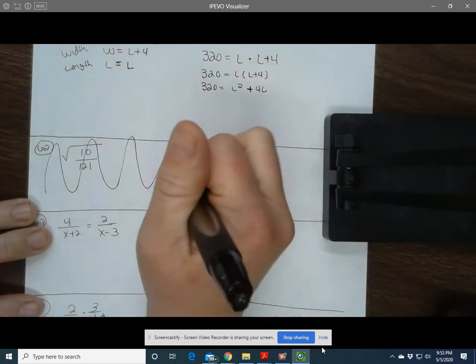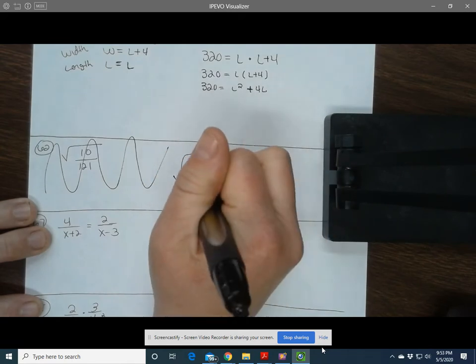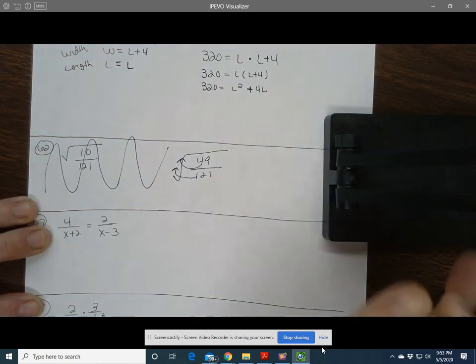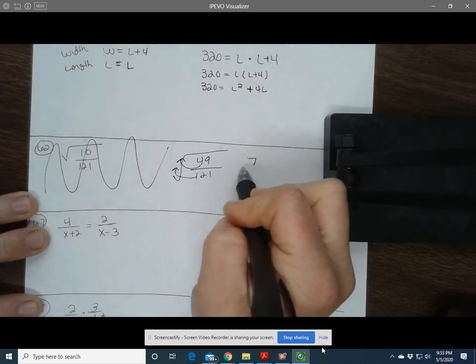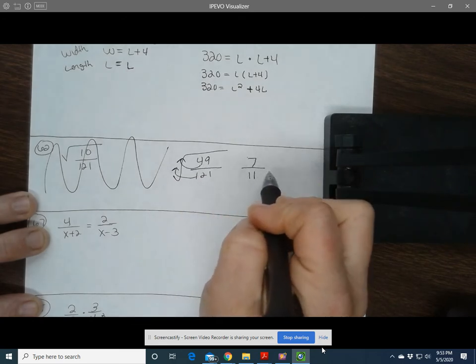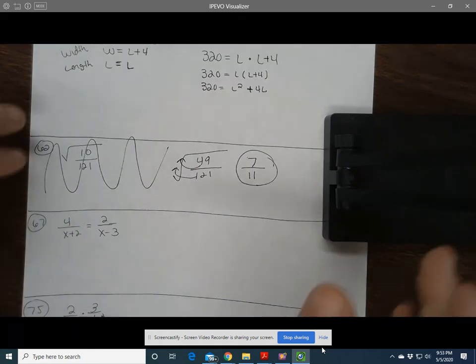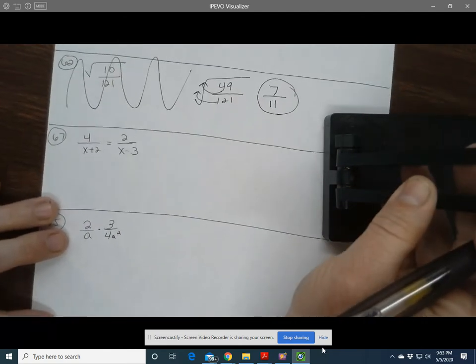So let's say if you had 49 over 121, you just pull out the perfect squares, and that's what the problem should have been. The perfect square of that one is 7, and the perfect square of that one is 11. So your answer is 7 over 11. You just pull out the perfect squares. And there is one like that on there, but it should come out as the perfect square.